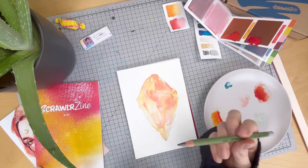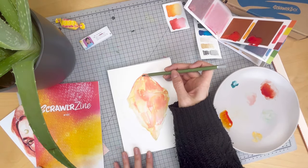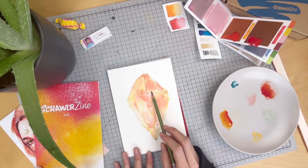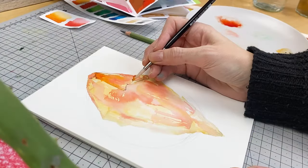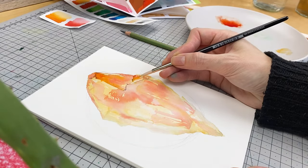That layer's dry, so now I wanted to show you how the pencil could be used on top of the paint. Once you've drawn the lines you want down, you can activate it with either more paint or water — great for adding in some lovely texture. Activating it will also result in softer lines, so you're not left with any harsh dark areas.